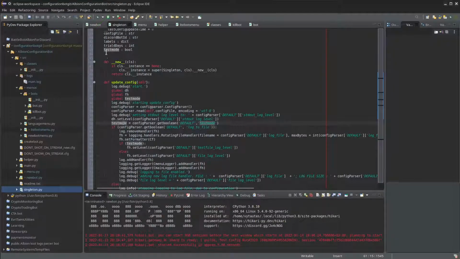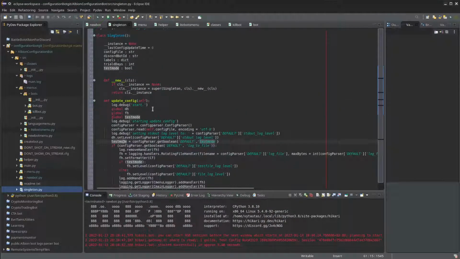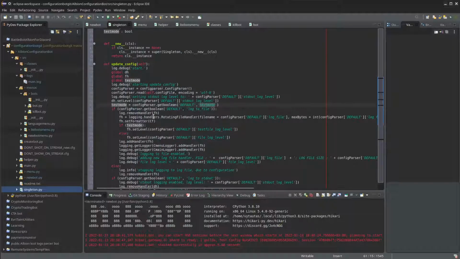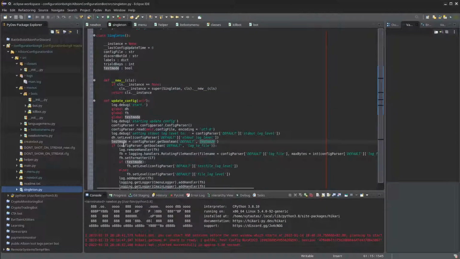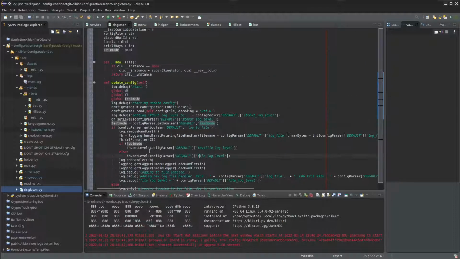Let's see, test mode is read. I guess it's assigned to this, exposed through the singleton, only because some parts of the application might want to know if it's running in test mode or not. Currently it's only used to decide which fields to load from the configuration file. But otherwise, it's fine.